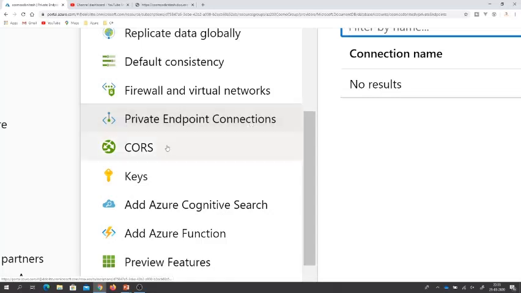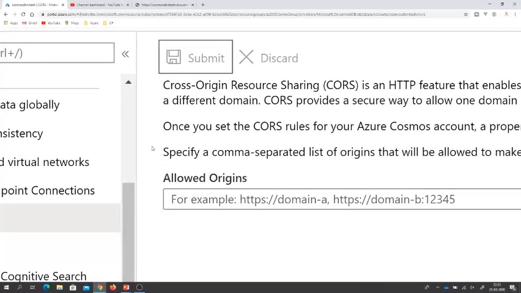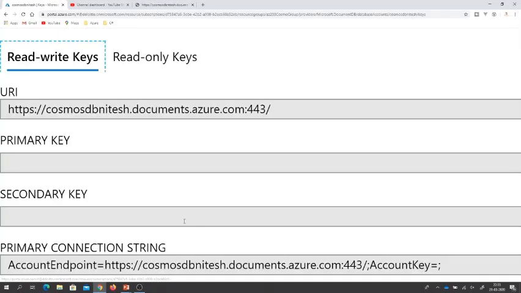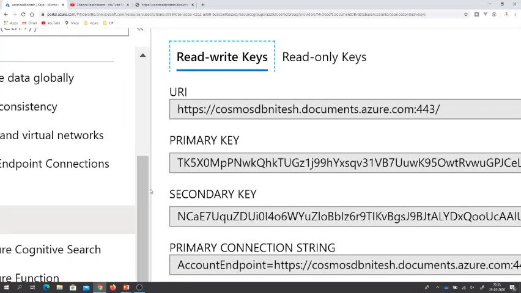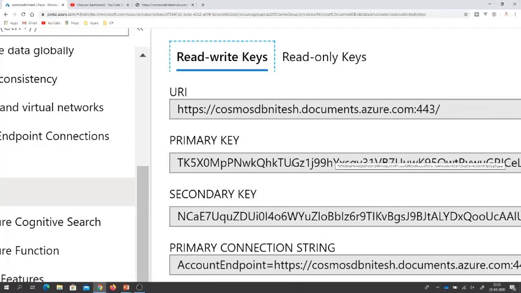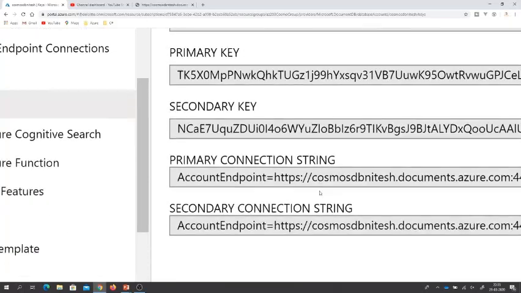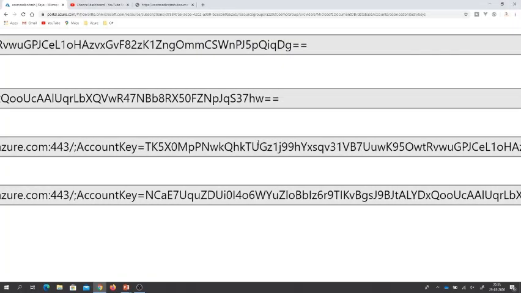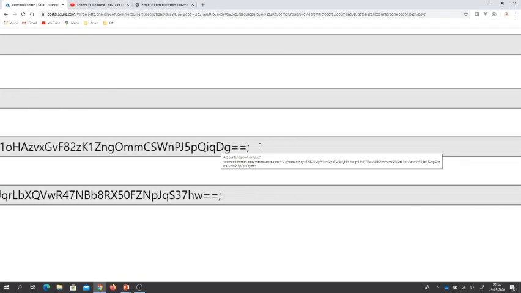Course, which we discussed, you can add a domain to allow, and then you will be automatically provided. Yes, so now you see the keys here, and using these keys you can access the Cosmos DB. If you add this connection string, as you used to have in your .NET projects for a SQL database connection string, you just need to replace that with this connection string, and you can directly access your Cosmos DB, because it comes with this account key.